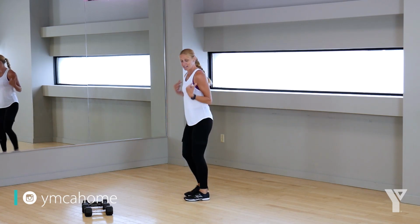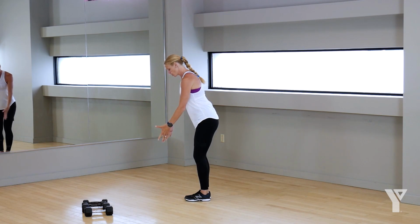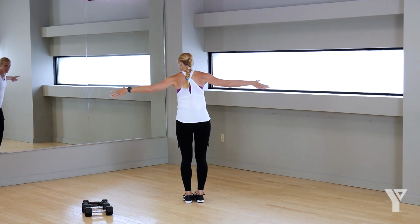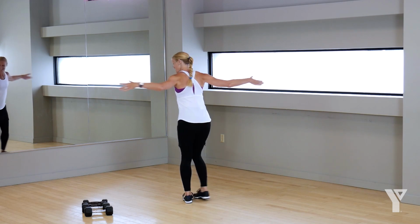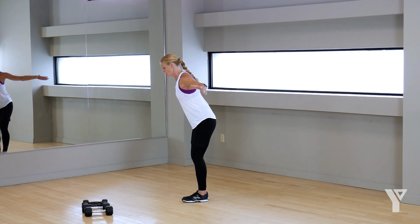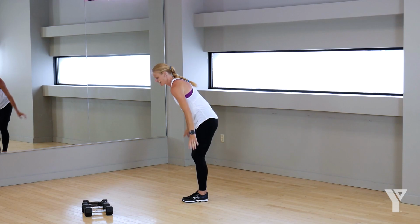Switching to our upper body again, I want you to hinge forward and I want you to just slowly raise your arms to shoulder height. When you do this, I want you to then focus on pulling those shoulder blades together. So it's almost like your wings coming back behind you a little bit. Right here, we're just squeezing to wake that up. Good. One more time. Set that down.